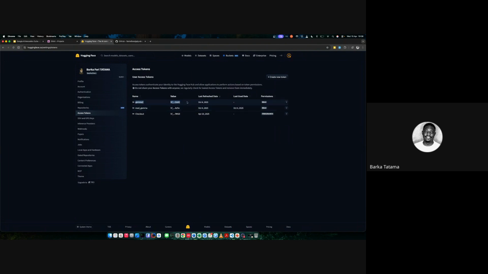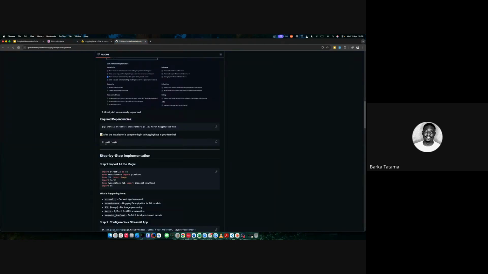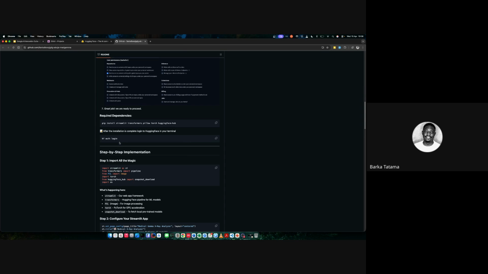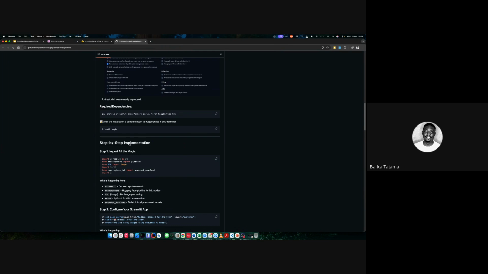You can't view them right now, but when you create it, you're going to be able to copy it. Then once you do Hugging Face auth login, you can paste that. Once you paste that, you are done with the setup. It means you can download and use Med-Gemma.